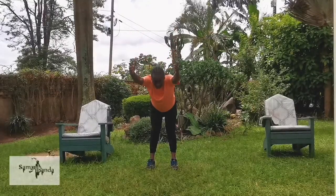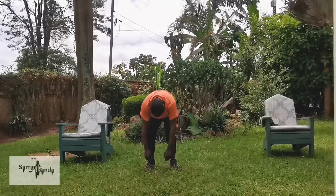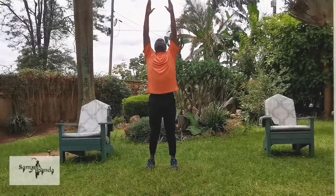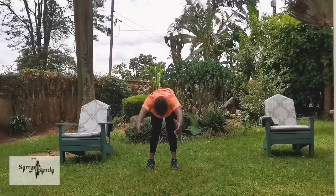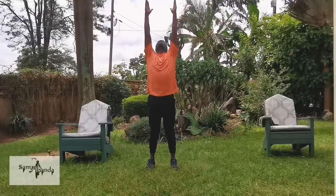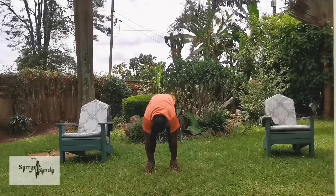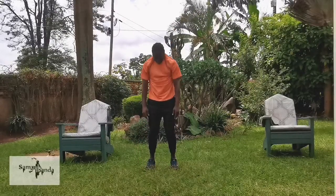Try and keep your back straight and then relax your body. Bend your knees and roll up. Come back up. Repeat the same thing 3 times. And there you are. Lift your right leg.